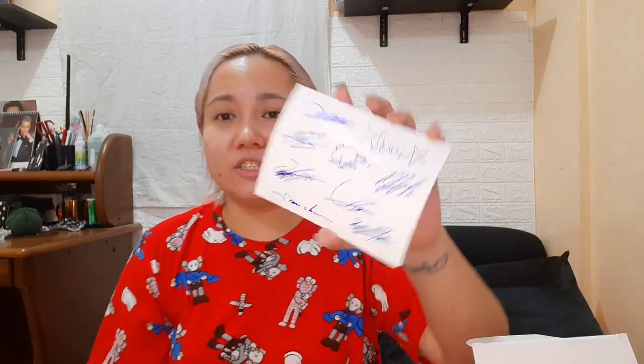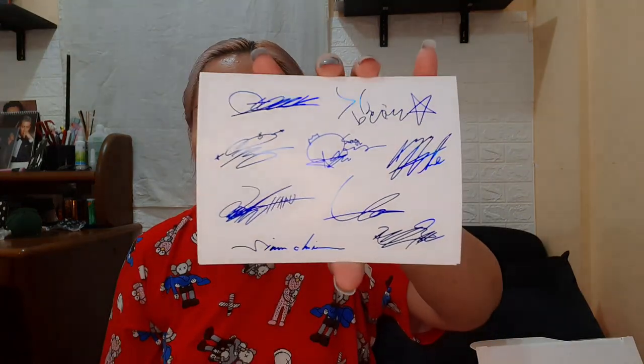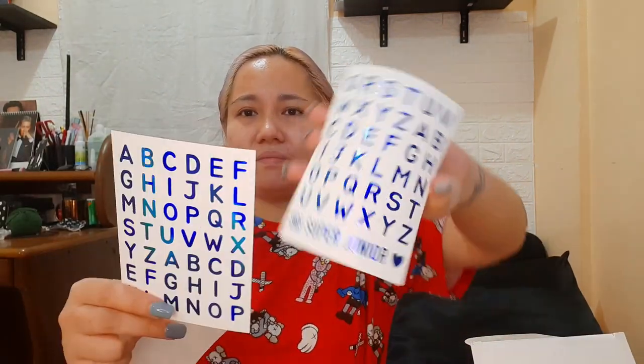And before we open that, there's a Super Junior Fan Light Pouch Lucky Card. What is a lucky card? It has a lucky card. And then, it also comes with stickers. So it has signatures of all the members. Letters. I think maybe to personalize your pouch or your light stick.